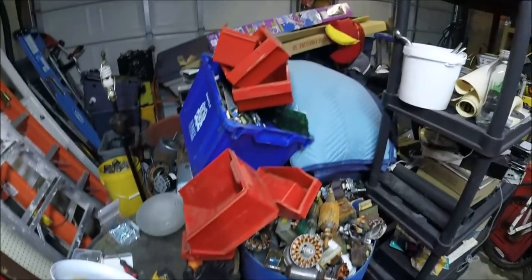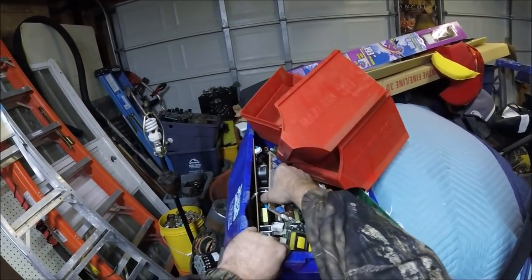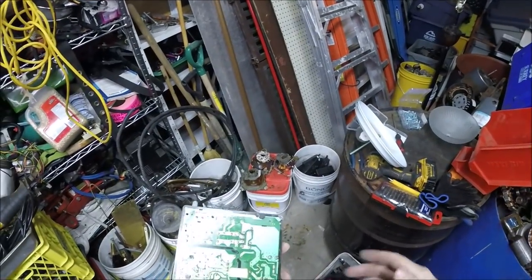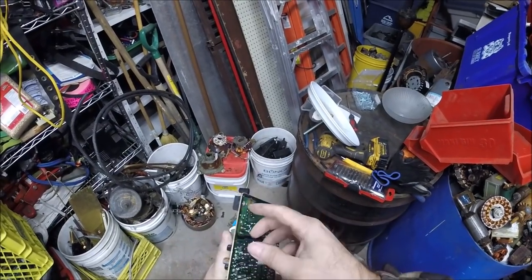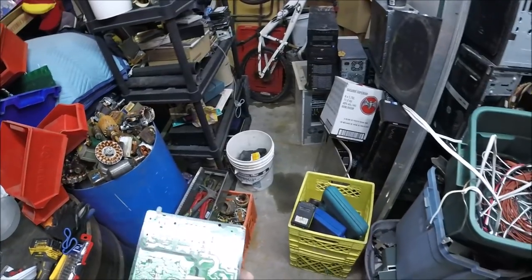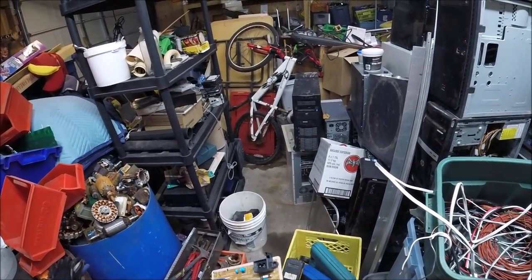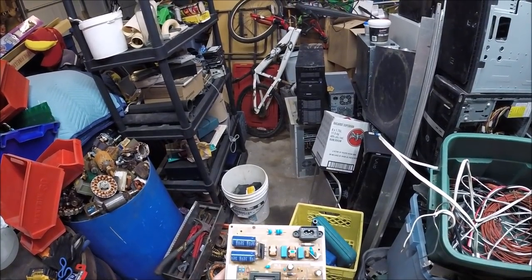And then I got a lot of boards like this. All these power boards have to be stripped. I'm still debating what I'm going to do here, because the board still contains quite a bit of copper. After you depopulate everything, there's still copper on this board. Ideally you have to grind it up and then put it on a shaker table type thing, or there are different processes. If you really want to see, type in recycling PCB boards.